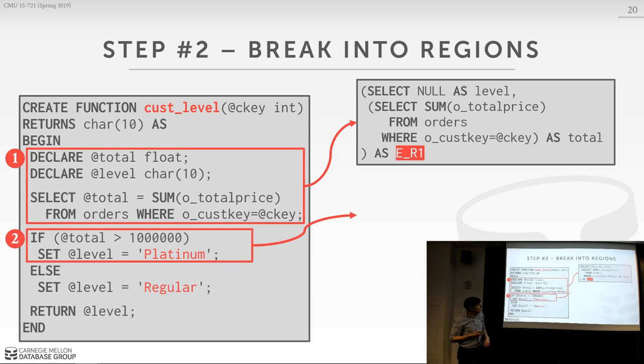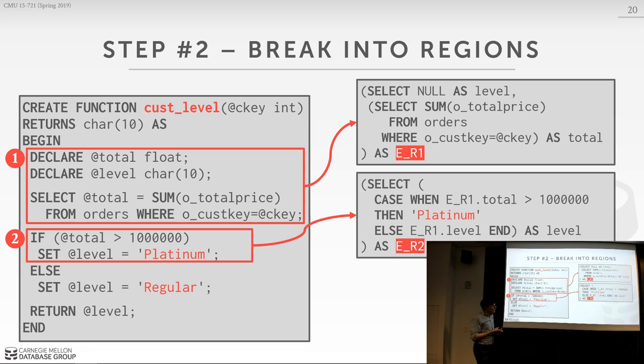All right. Get to the second region. That's what we showed in the last slide. In this case here, since we know we're assigning level to something inside of this branch inside the if statement here, that means that in our case statement, we had that computation before. Now we're getting the total here from up above, right? So ER1 comes from here. So we can do that check to see whether total is greater than a million, then send it to platinum. Otherwise, we're going to set it to er1.level, meaning we didn't assign level in this. Unless we go down this if clause, we're not going to assign level, so it should be whatever it was up here. But in the first select statement for the first region, we just set it to null, and we're done.